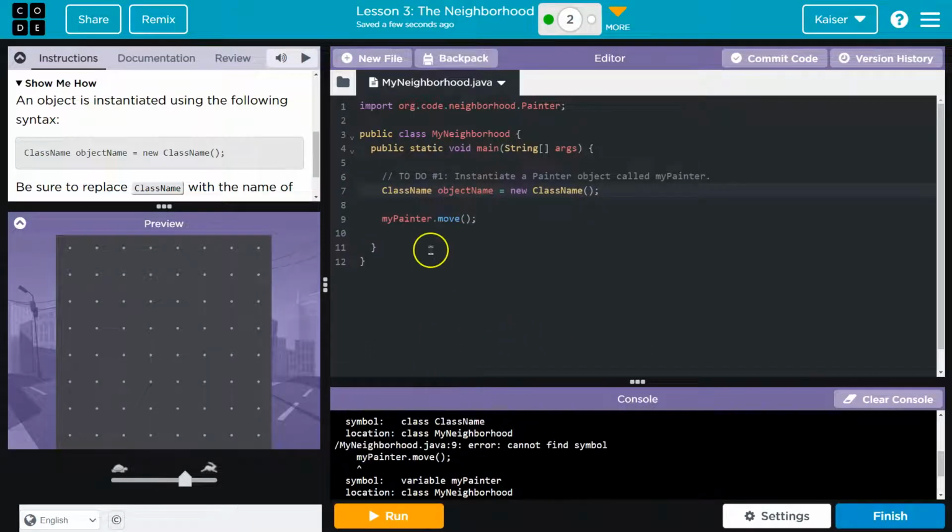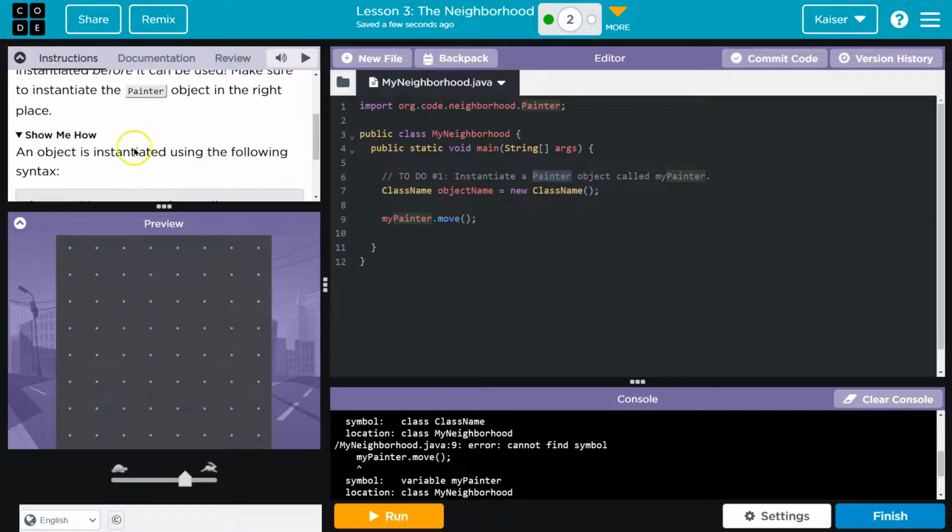We couldn't compile. That's because they're not just providing us every tiny little thing. We're going to need to think some. So class name, there isn't anything called class name. What do they tell us? We need to instantiate a painter object. And it's a bit weird to wrap your mind around this, but there is a file somewhere called painter.java. They're not showing it to us. It's kind of mean, but that's what they're asking us to do.